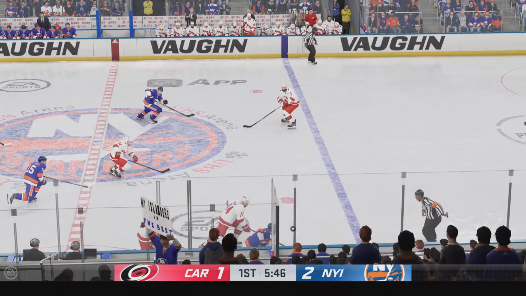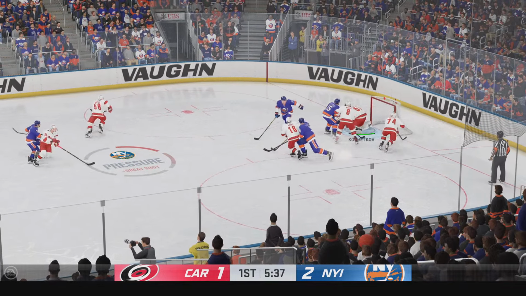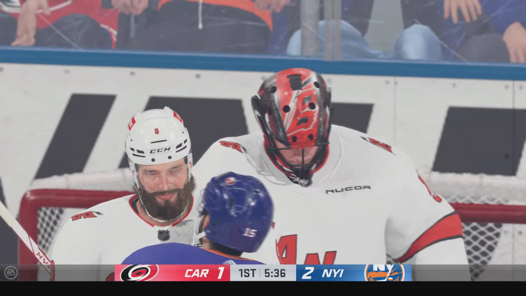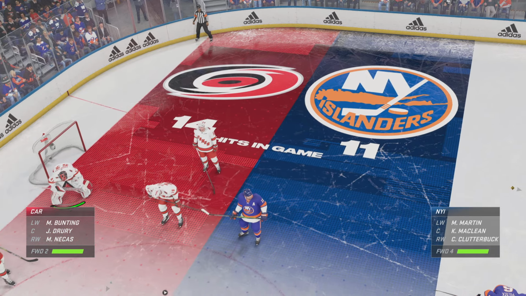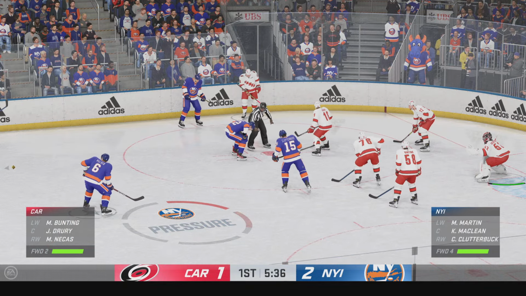From the right side, moves it up ahead. Moves around along the half wall. Stopped by the goaltender. Goaltender covers up. We got a stoppage in play. The Islanders have put a lot of pucks on net here in the first, and they continue to lead.